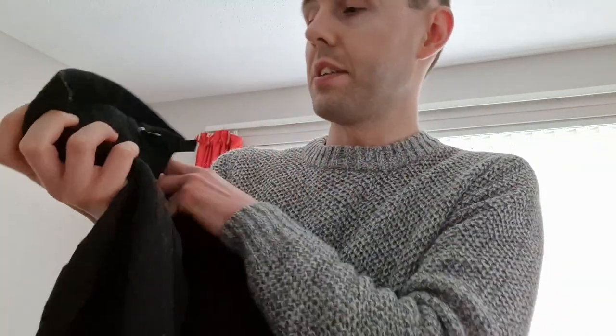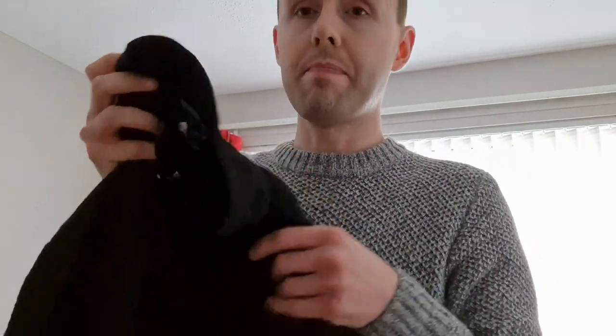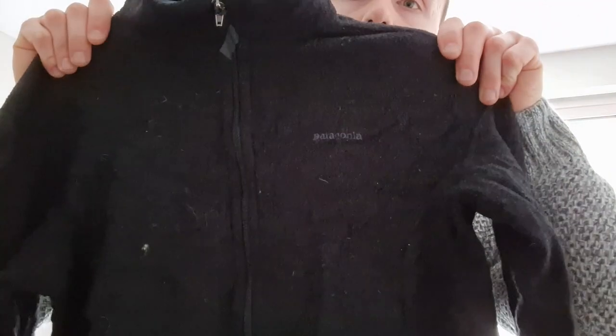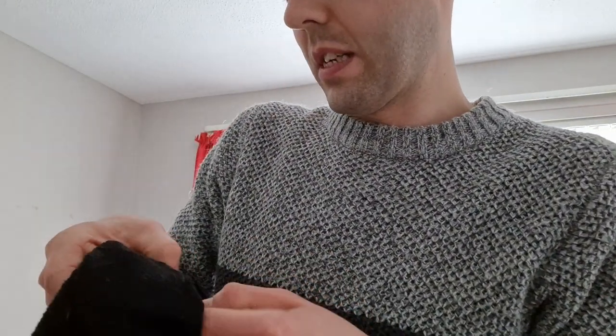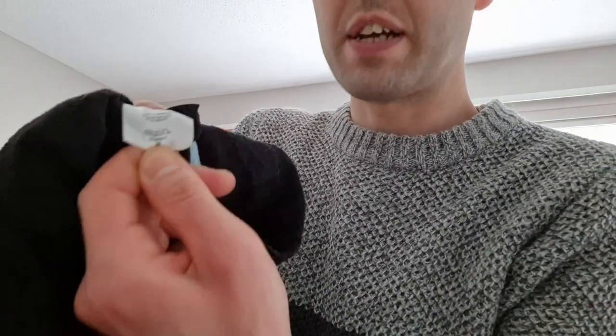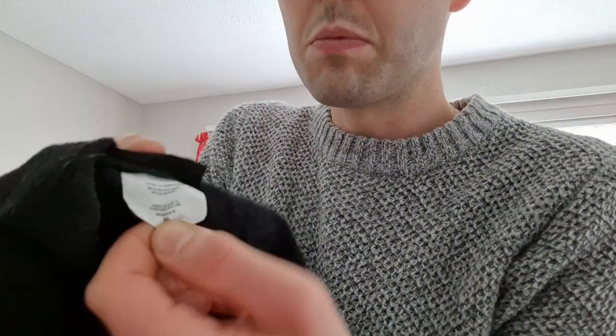All these items were £15 each. This next one is a women's medium Patagonia Synchilla full zip fleece, size medium. As you can see it needs a bit of work, but I've done that before with these fleeces and they come up just like new. There's the tag — women's medium.